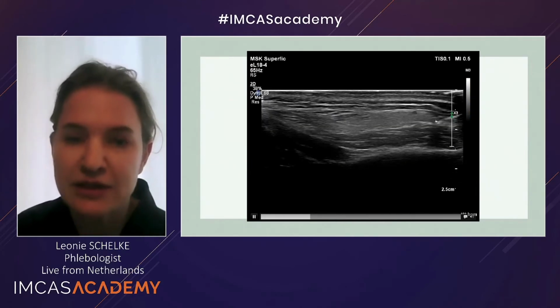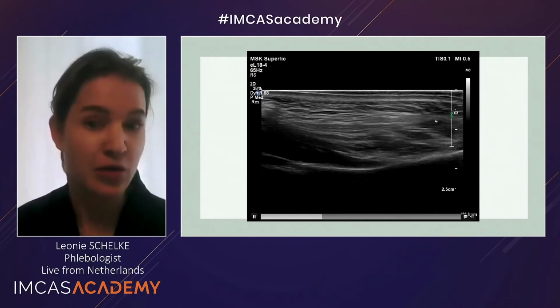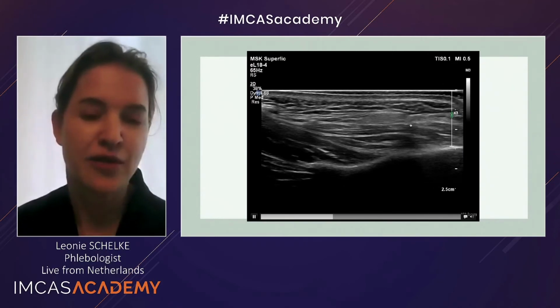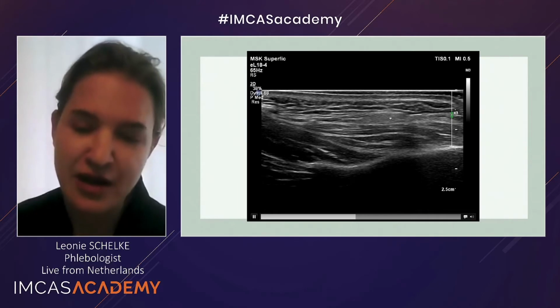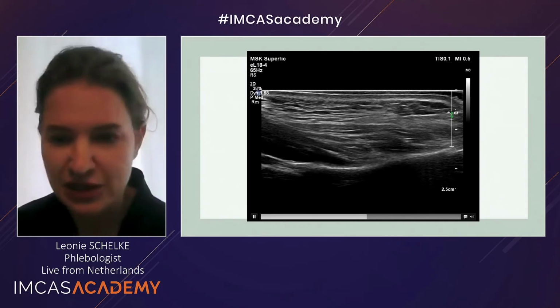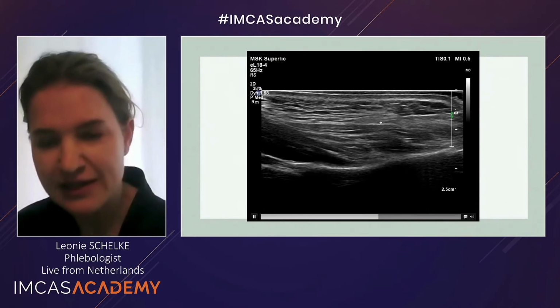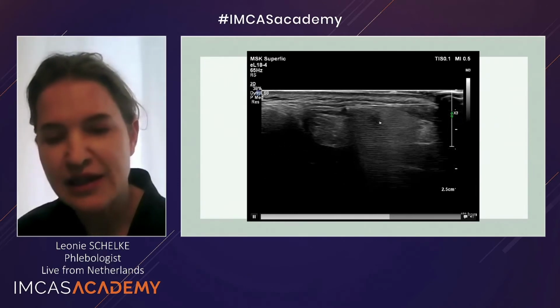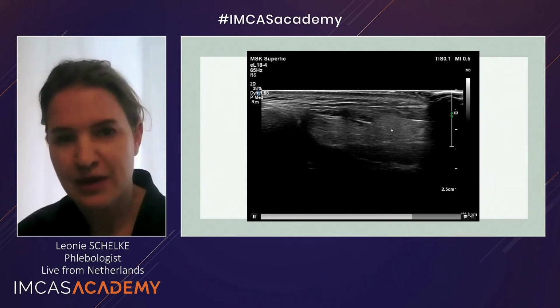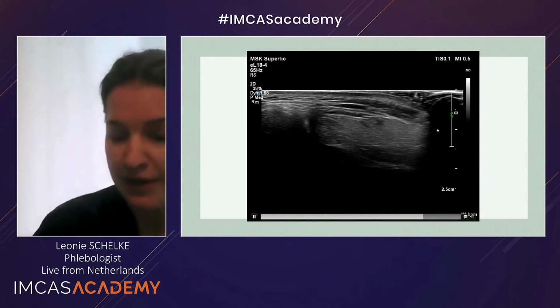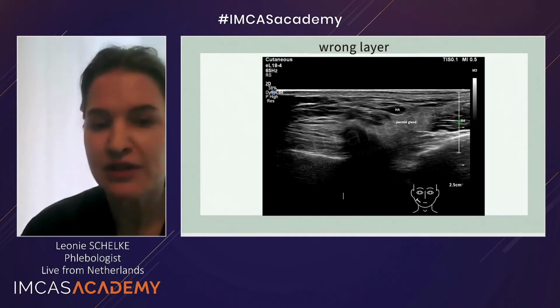It's not, for me, even clear. The difference between subcutaneous tissue and parotid glands feels the same, actually. So here I'm gliding very easily into the parotid gland, and I can even lift it without any notice for everybody. And then your product is in the wrong layer, leading to abscesses or chronic inflammation responses.